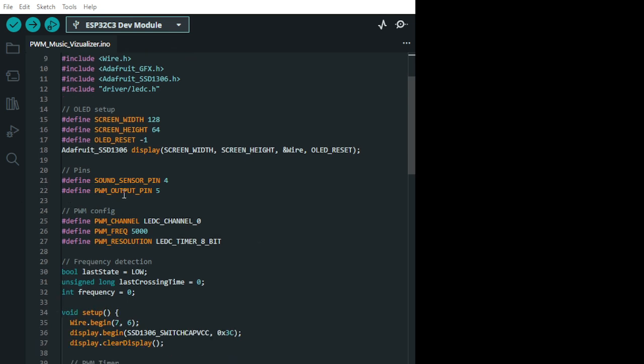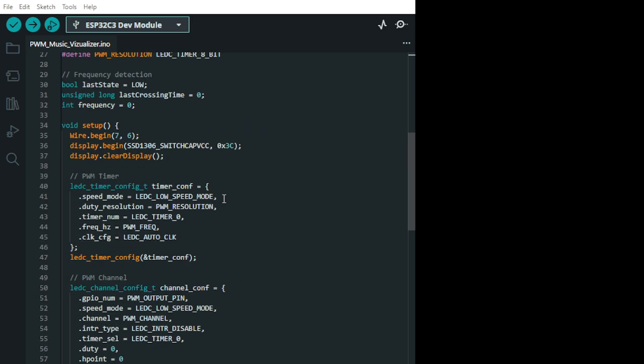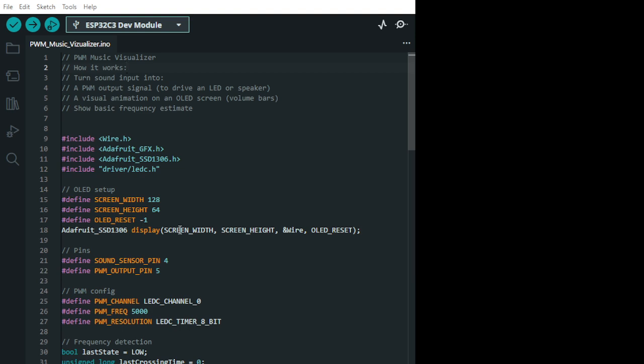I also put a PWM pin here, so if you want to put an LED, the LED will fade in and out or flicker according to the sound. The rest, I'm using this LEDC driver, which manages the PWM.